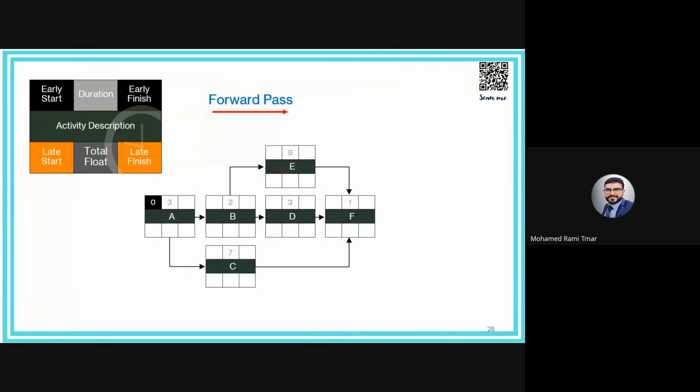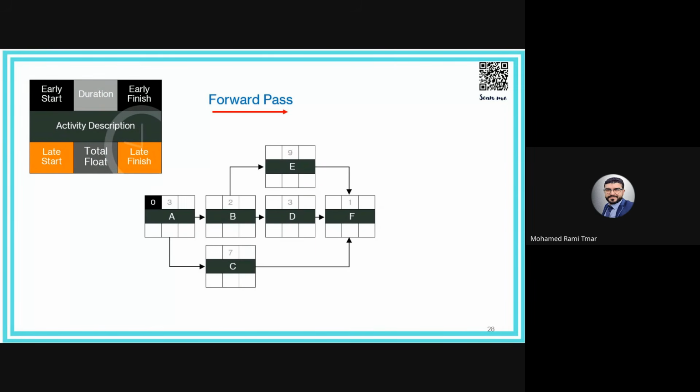Once the durations have been entered, the third step is to perform the forward pass. We start from the project start and move forward for each activity. The early start of the first activity is always 0. For example, activity A has a duration of 3 days.